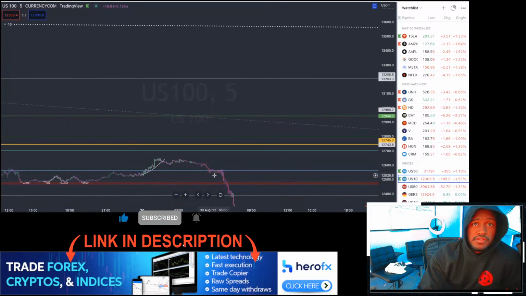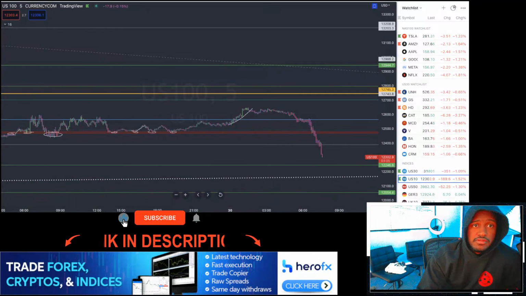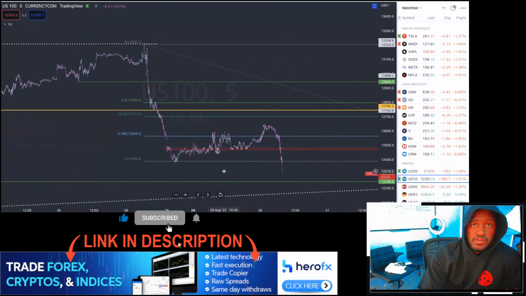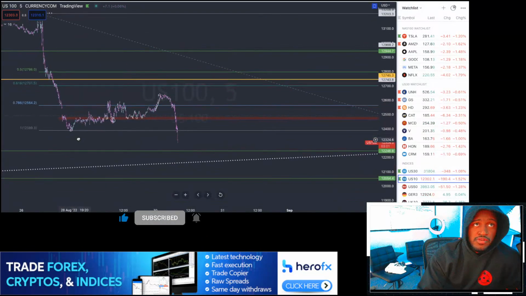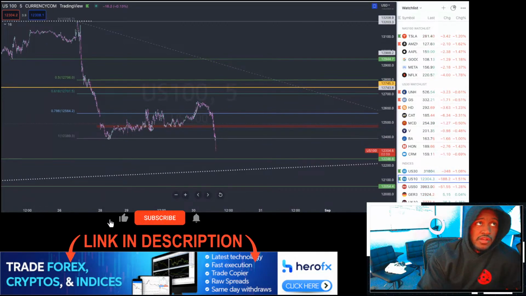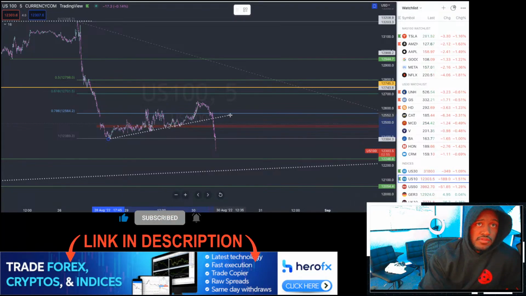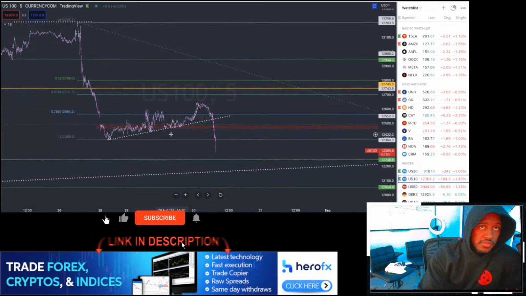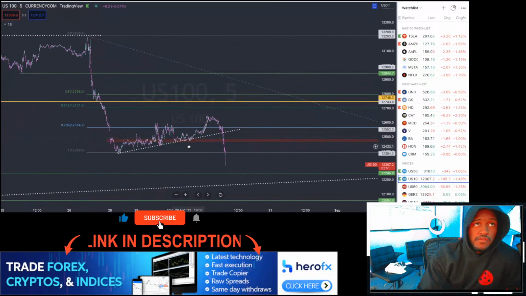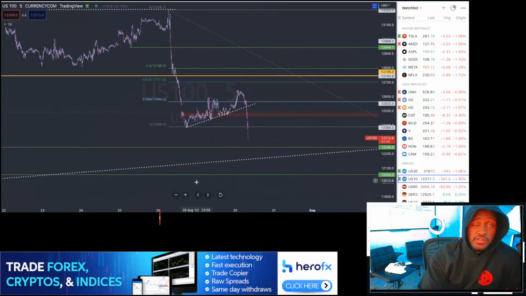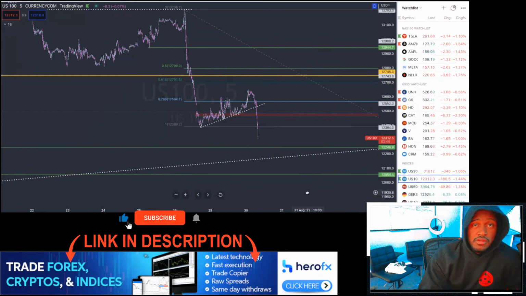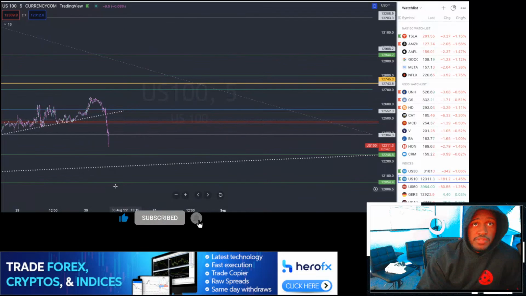I mean, I get that you could draw trend lines for days. I don't make a habit of drawing trend lines because that's not my style of trading, you know what I mean? Yeah, that was a fresh break. I'm looking at traditional structure, and there was nothing traditional about this. I've always been very adaptable.